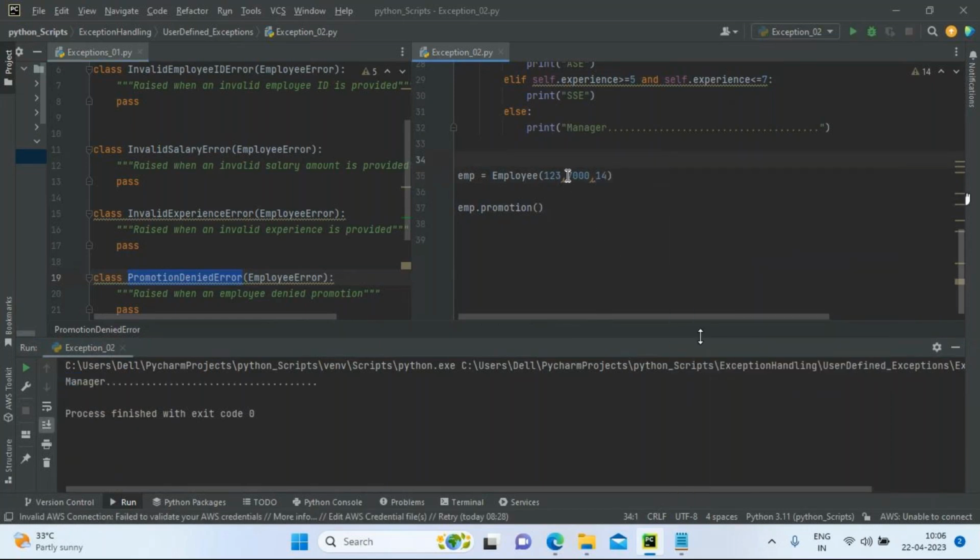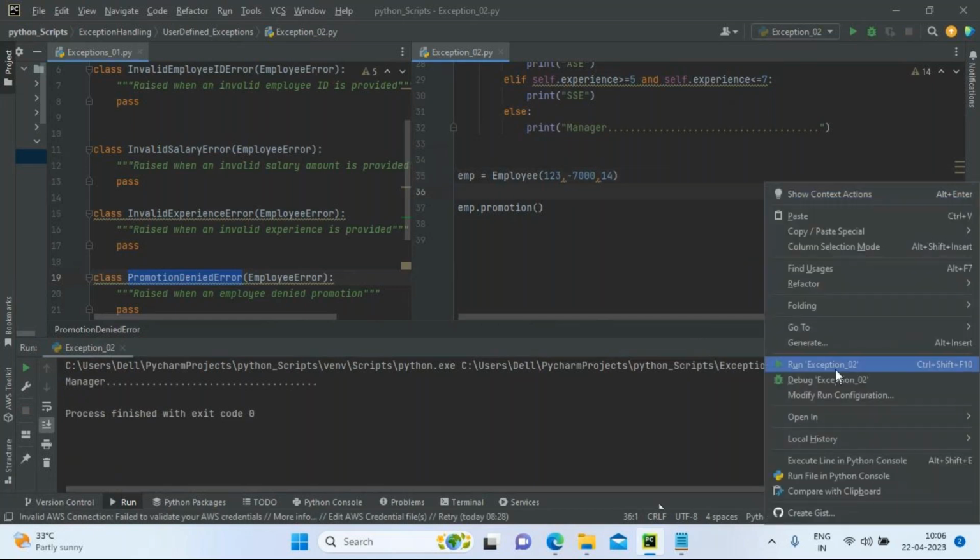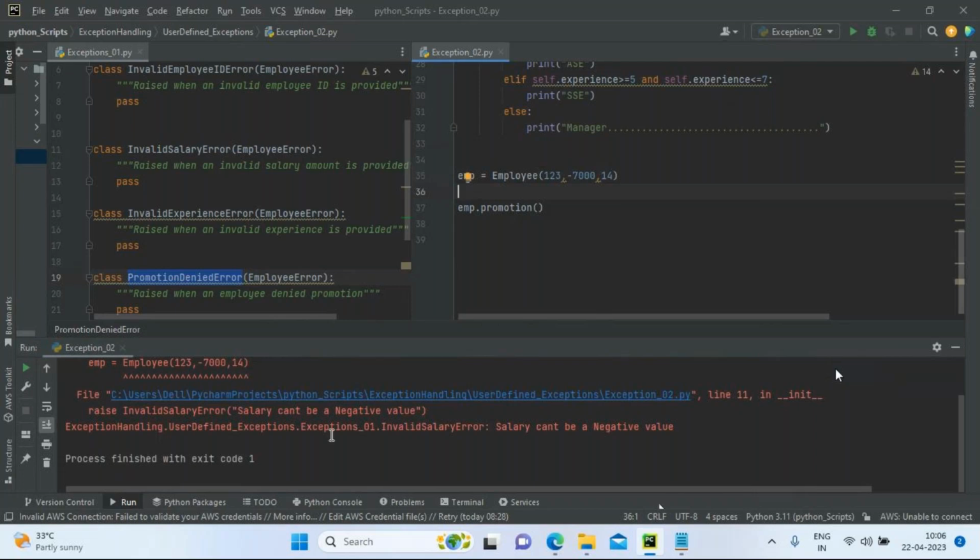If I pass any negative value to my salary, what exception will it throw? It will throw salary can't be a negative value. As well as for employee ID, if you pass any negative value, it will throw employee ID should be greater than 0. You should not pass any negative numbers to the employee ID, salary, or experience.